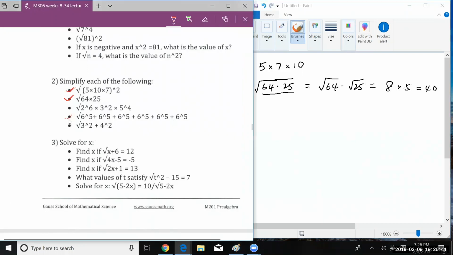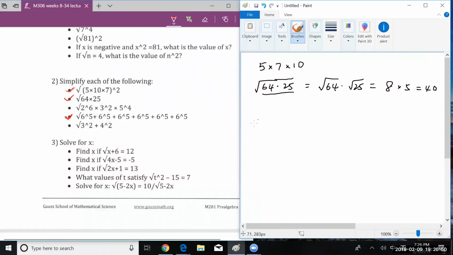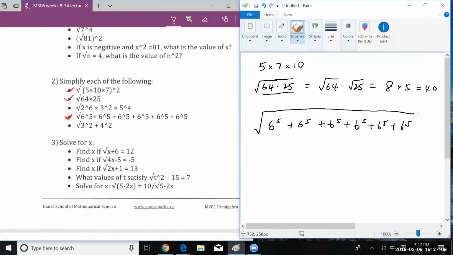Now let's do a challenge problem, okay? Now see what I circle. Let's do this one. Guys, remember last week we did a lot of problems like this? Last week we talked about exponents. What is 6 to the 5th power plus 6 to the 5th power, 1, 2, 3, 4, 5, 6? It's how many times? 6 times, right? Remember last week we did the exponent problem? This equals what?